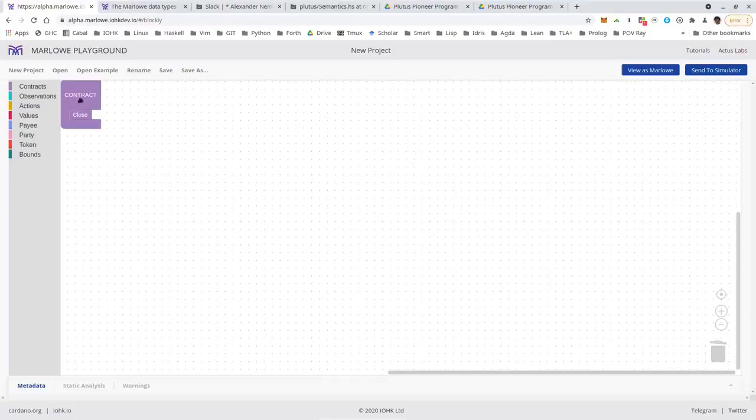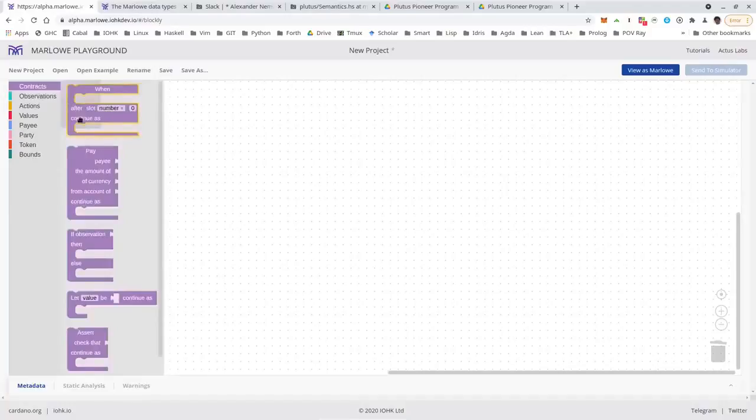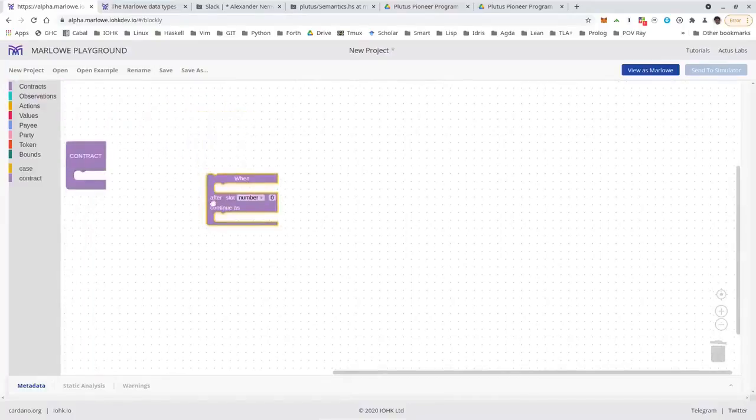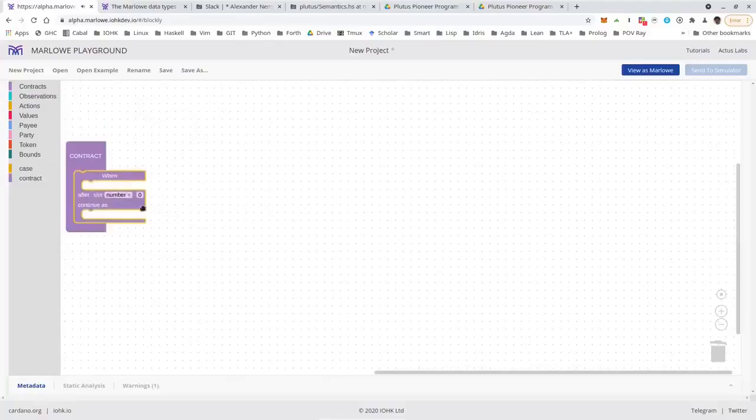So when we start with Blockly, there is a contract and it's just a closed contract, which in this case doesn't do anything. If there was money in internal accounts, it would pay back the money to the owners of the accounts. But we want to do something else. So let's first wait for a deposit by Alice. And because that's an external action that's triggered by one of the parties, in this case Alice, we need this when construct that Simon mentioned. And we can slide that into here and we see all the slots where other things need to go. And we see some fields that we have to set.